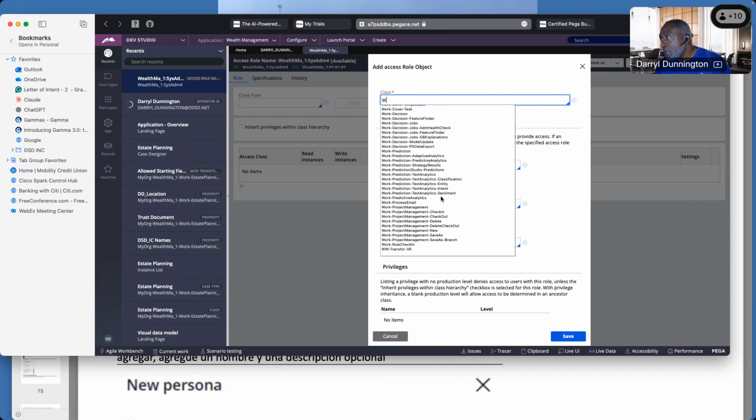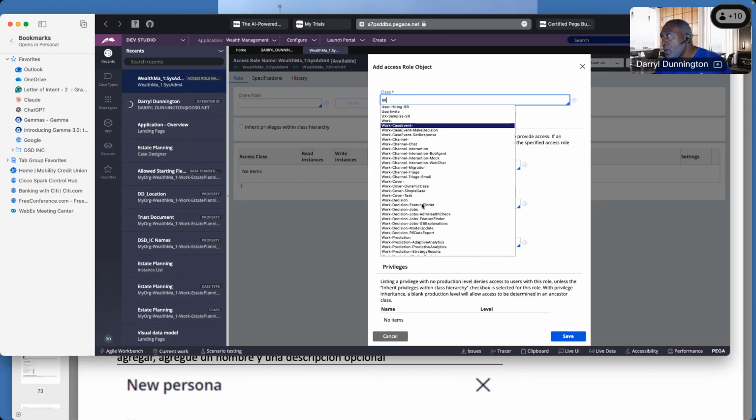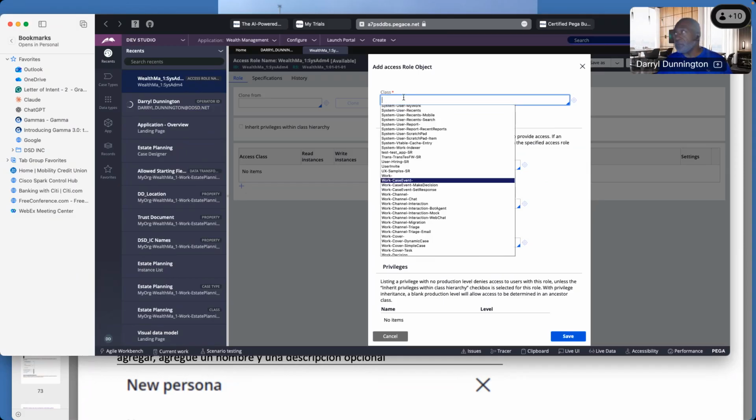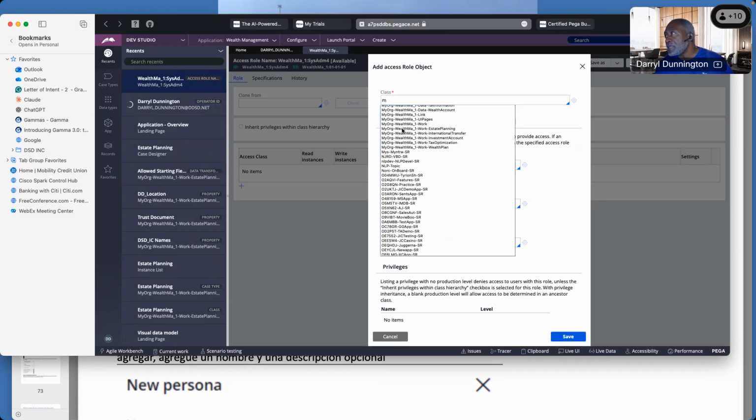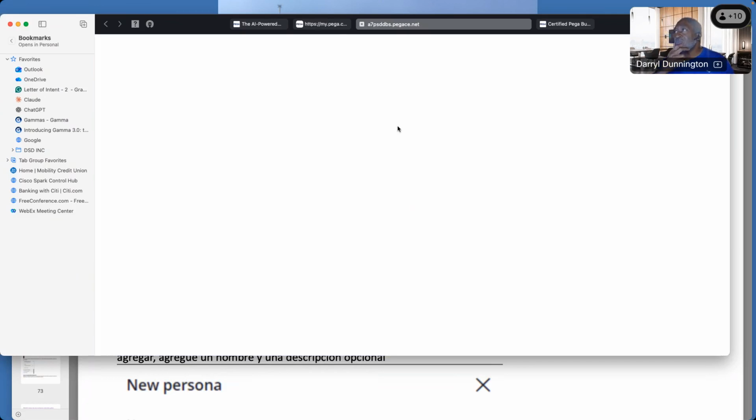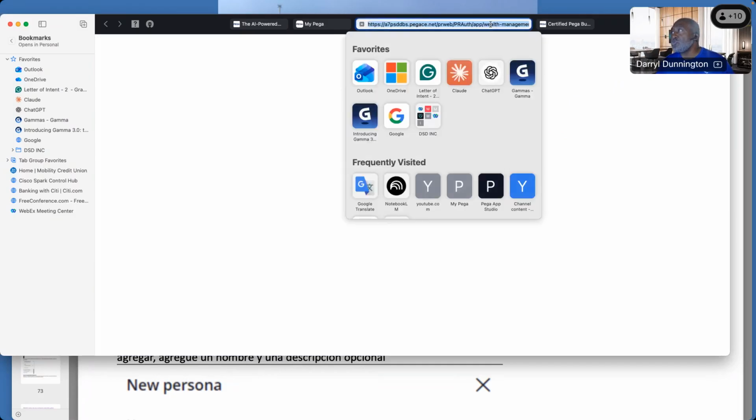That's the work class, text analytics, and so on. Oh, I'm sorry, I said W, let's see, M. There it is. So here's like the wealth org for estate planning. And if I can select it, it will let me select it. Come on. Oh, I think I just lost my system. Give me a second for it to come back.